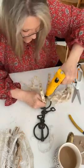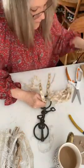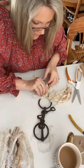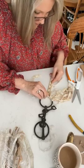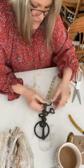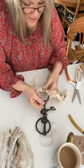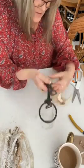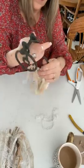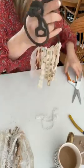I'm gonna tack glue it to hold it in place, okay? Instead of tying it, because it's kind of thick. So we're just gonna tack that. And then I'm gonna shove all of my lace over into it. And if I need to tie a piece over top or lay something over top, I will. Okay, so that's where we are.